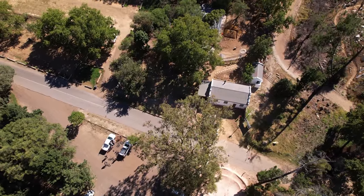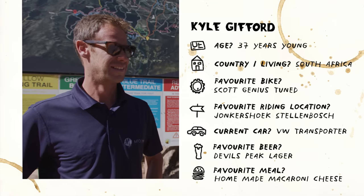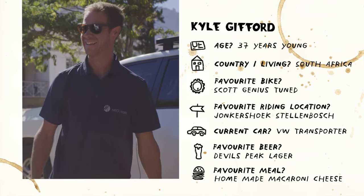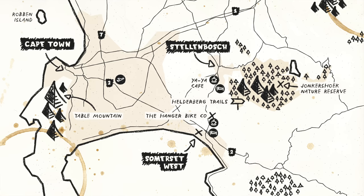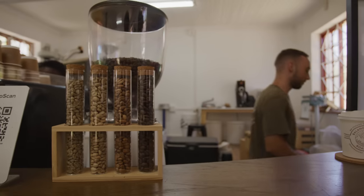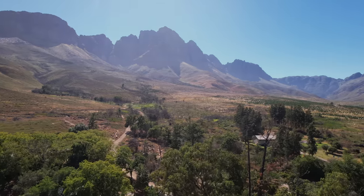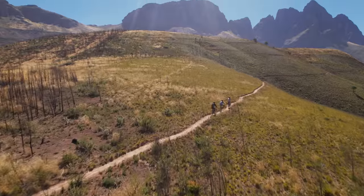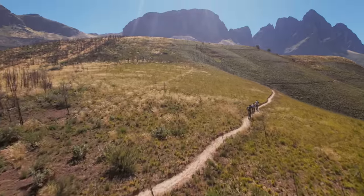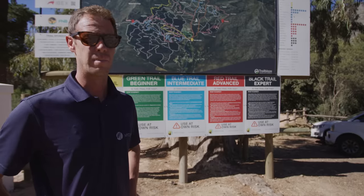Kyle is an old friend who happens to be managing ecotourism and mountain biking for MTO Trails. Kyle, talk us through the vastness of the trail network. We're expanding our offering — adding accommodation and a little coffee shop. Jonkershoek is quite a big mountain. On a normal bike you might shoot up and do one or two trails and then be spent, whereas with an e-bike you're able to access the whole park and get a whole lot of trails done in one ride. It's nice to see a lot more e-bikes up here.